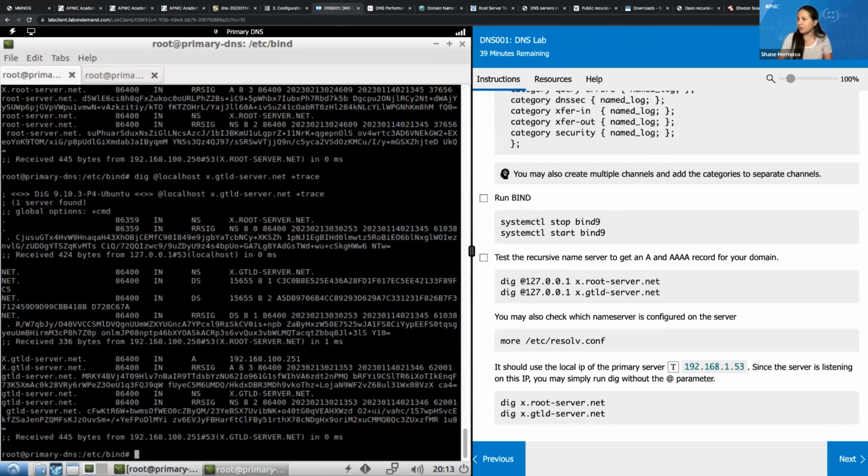All right. So at this point, we have a fully functioning recursive DNS server for the purposes of this lab. Now, it did look a bit more complicated because we're using a root server for this lab. But as I've said, if you're going to set up a recursive DNS server locally on your own environments, it's as simple as installing the DNS application.